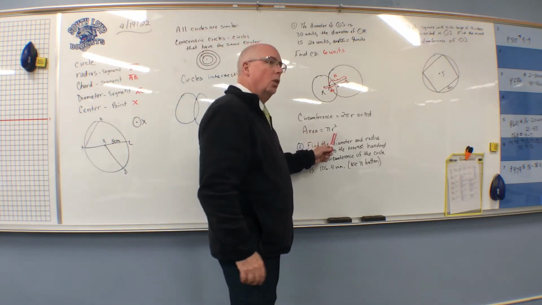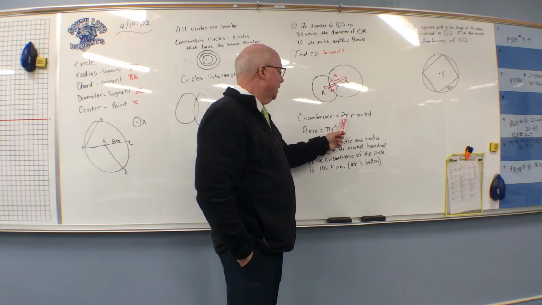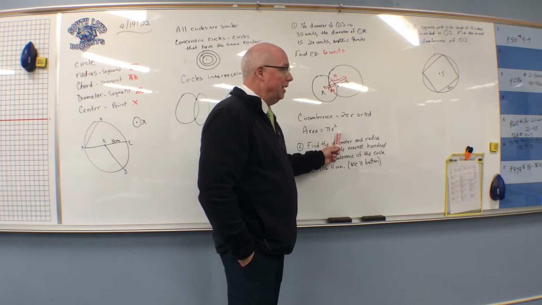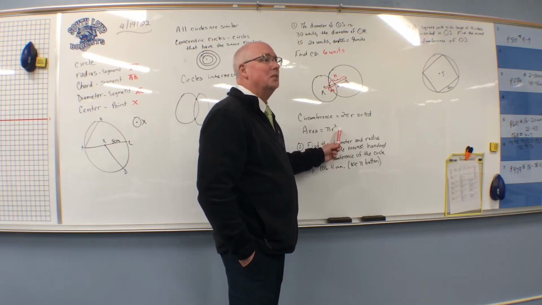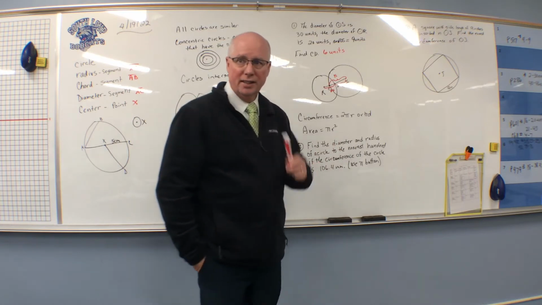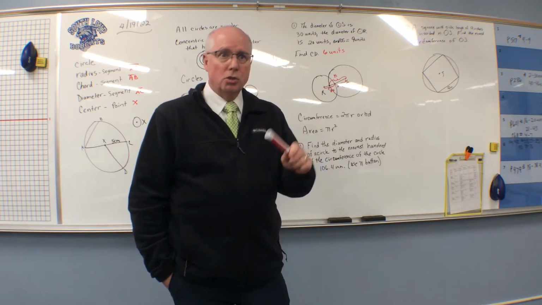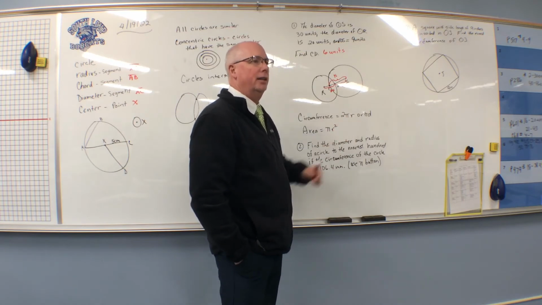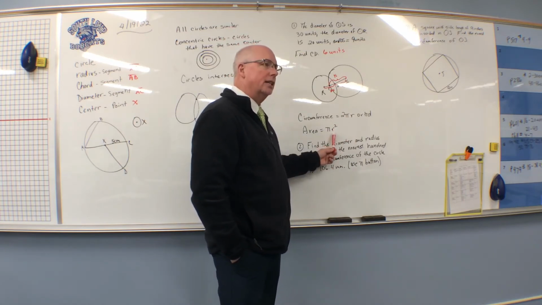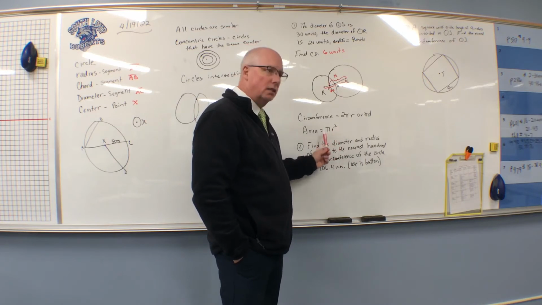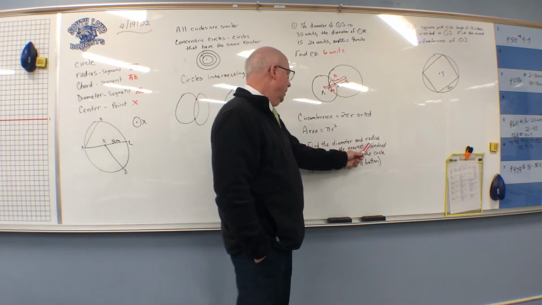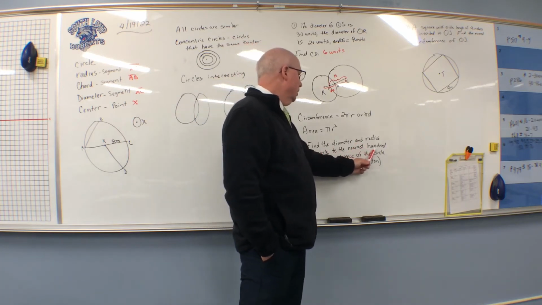Area is pi r squared. There's a difference. This one we're doubling the radius, and then we're taking it times pi. This one we're taking the radius times itself. We're not doubling it. We're taking it times itself times pi. You understand the difference between the two? So if your radius is 6, you take 6 times 2, which is 12, times pi. You get 12 pi. If your radius here is 6, it's 6 times 6, which is 36 pi. Do you understand?